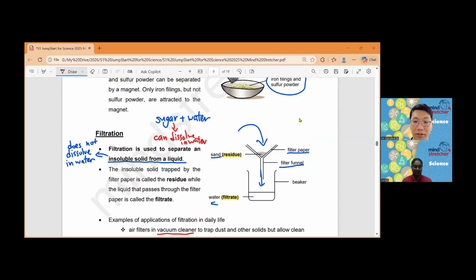But if we are talking about purely water and sand, then yes, this water is possible to drink. It's possible if this is clean water mixed with the sand, because all the sand will be trapped. But that's assuming the sand is clean. So there's a lot of things to consider, right? If the sand is not clean, then when it's mixed with the water, there are some bacteria, some microorganisms, and the water becomes unsafe. So generally, filtration does not produce clean water that is drinkable. Okay, that's the general idea.